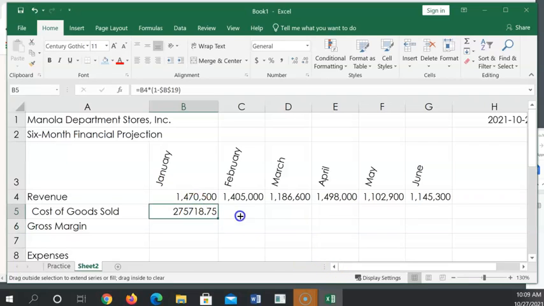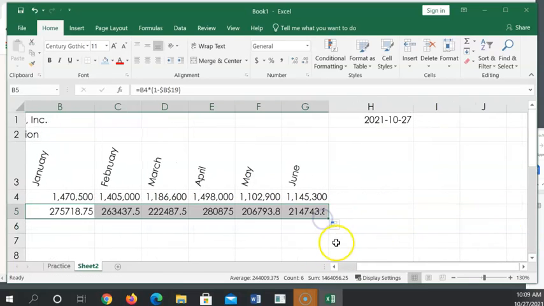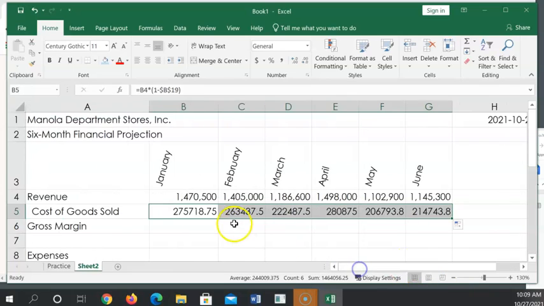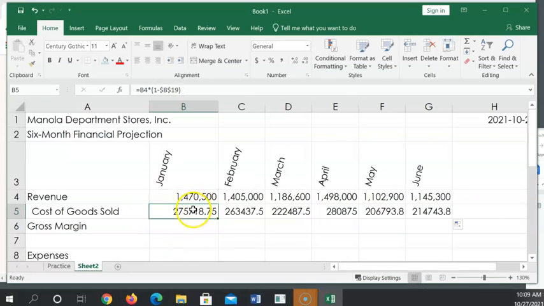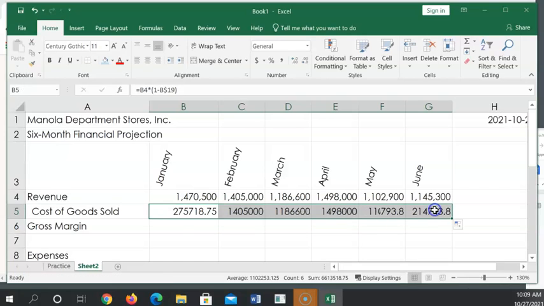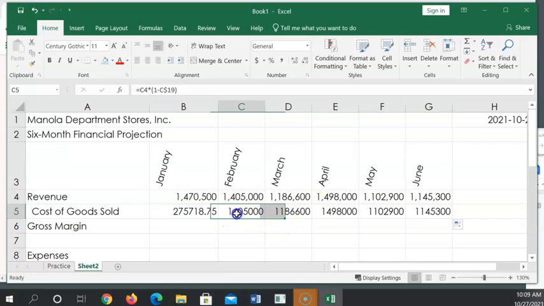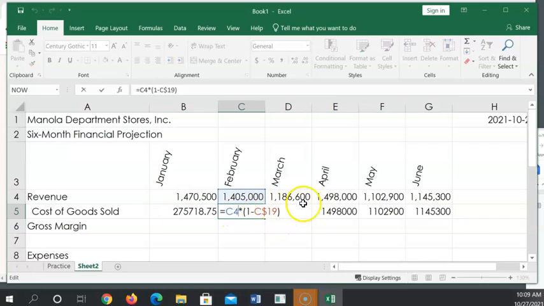Click, fill handle over, and I get correct numbers. If I didn't have the sticky on the B, watch what happens. Oops, I accidentally clicked somewhere else. I take the sticky off the B just for experiment. Now hit enter. Now if I copy the formula over, the B will change to a C and then D and then E and the F, referring to a place that has a 0 in it. I am getting the wrong number for my projected cost of goods sold because it's changing the C to a D.